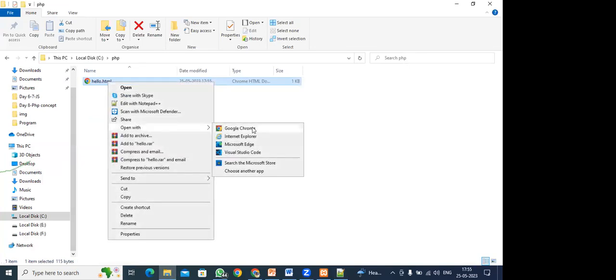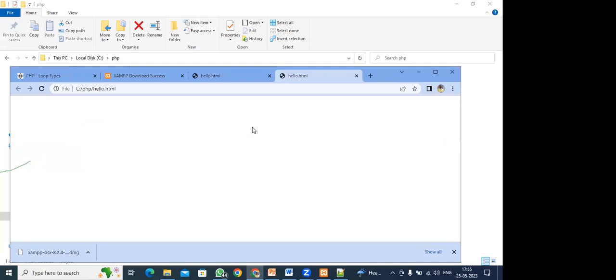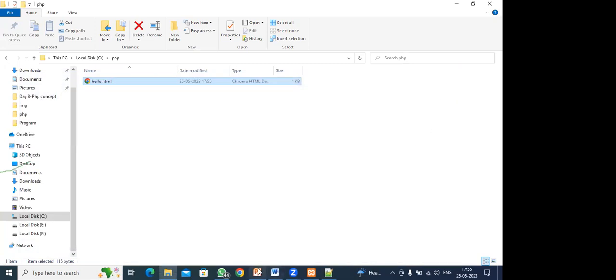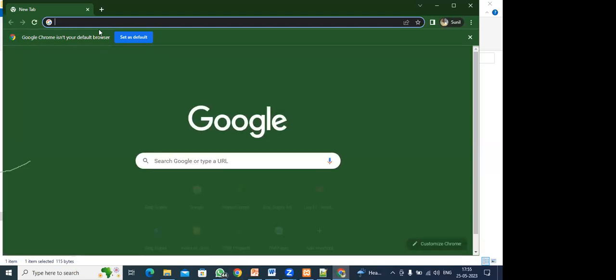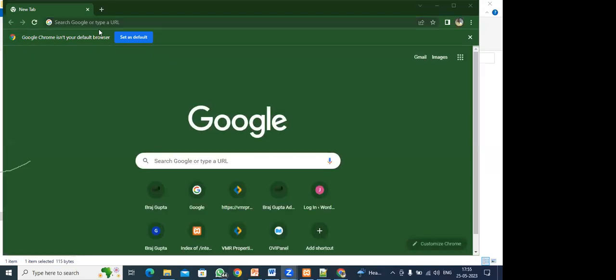All are ready? Yes. So our output is not coming. Why is the output not coming? Because we are running directly on the browser. Output is not coming. So where should we run the program, guys? We should run on the browser, but at a different place, in a different manner. So how can we do that, guys?